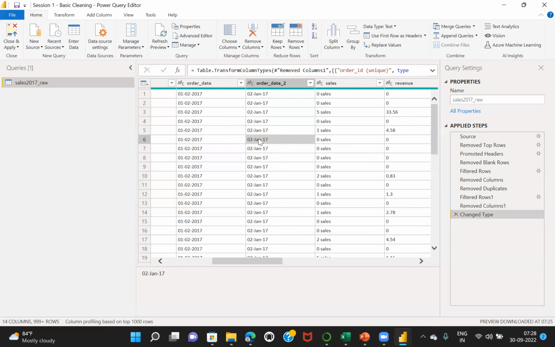Based on the local setting, I'm in India, and someone is in the US or someone is in the UK. Based on their local, meaning their regional place of staying, different countries have different formatting styles for currency, for date, and maybe for some other things also.